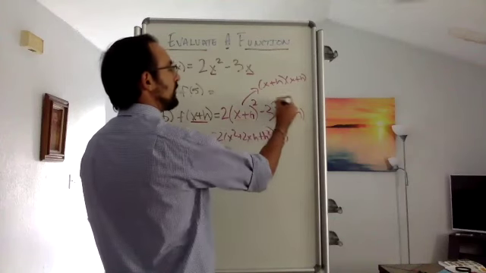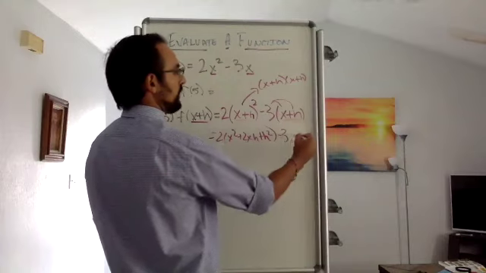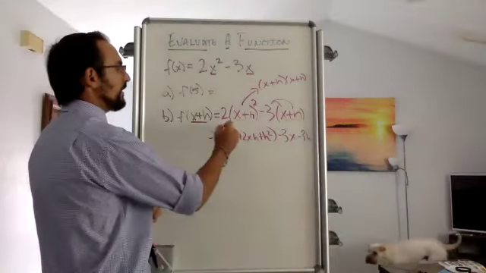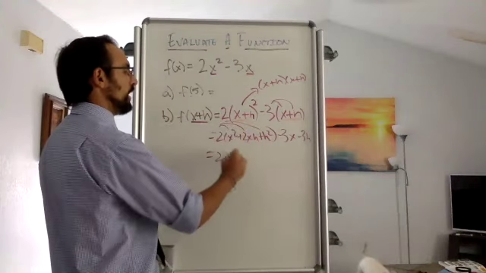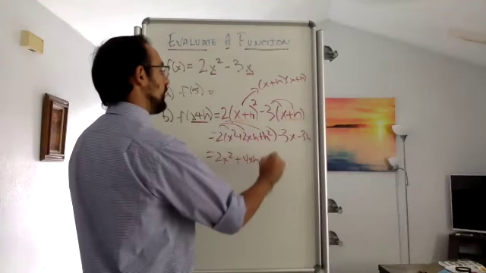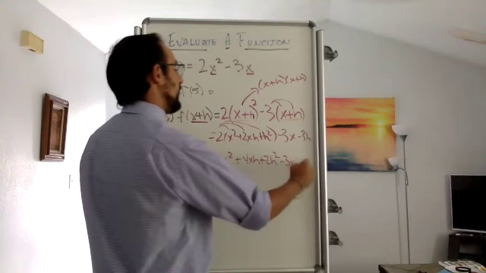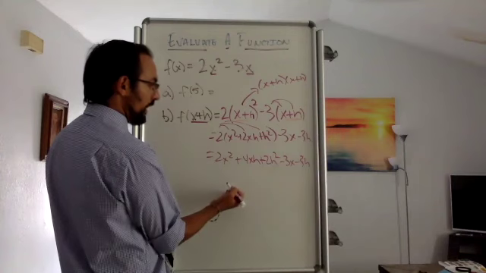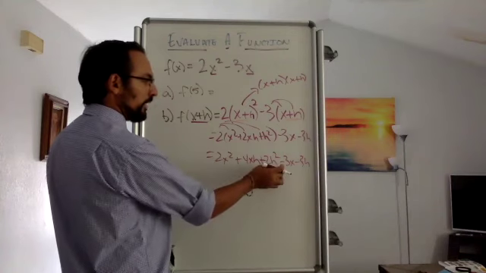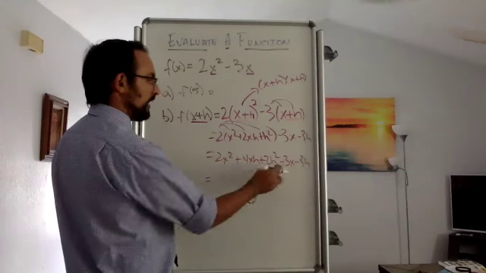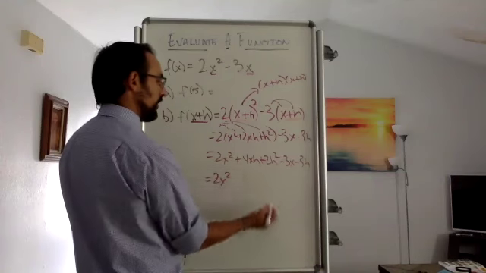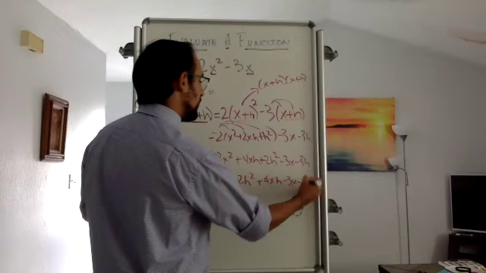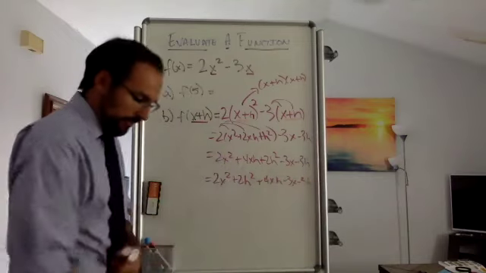And then minus 3, I'm distributing here. I don't have to take care of any exponents here. Minus 3x minus 3h. I'm distributing in negative 3, I'm sorry. So then lastly, I would distribute and then add any like terms. So 2x squared plus 4xh plus 2h squared minus 3x minus 3h. And then lastly, combine like terms. I don't have any like terms. So all I would do is bring this h squared to the front because that's my highest exponent, and I would like my highest exponent first. So 2x squared plus 2h squared plus 4xh minus 3x minus 3h. That would be that final thing simplified.